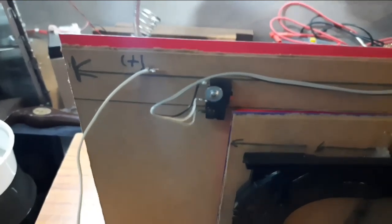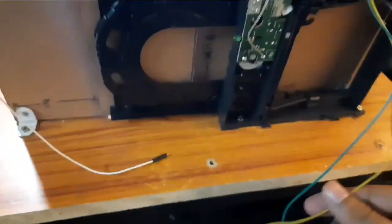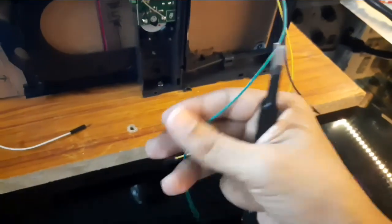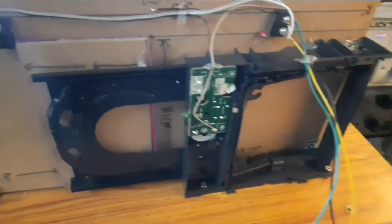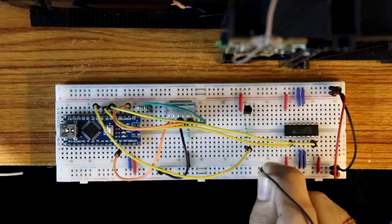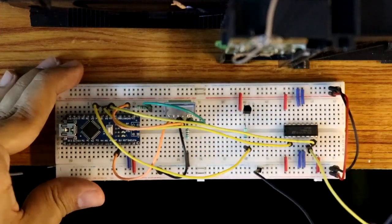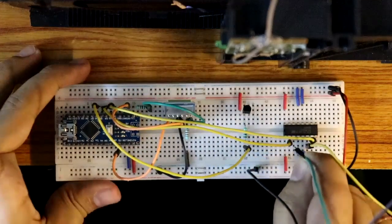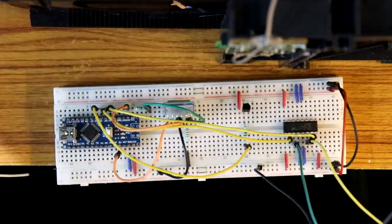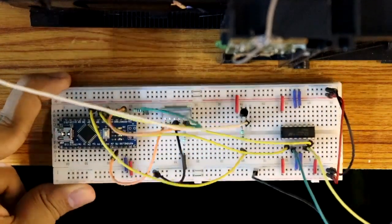Here is the positive connection of the LED connected with the white wire. As we have discussed, the door has 3 pins: ground, the yellow one is the open pin, and the green one is the closed pin. The ground pin of the door should be connected to the ground rail. The open pin is connected to pin number 6 of L293D, and the closed pin should be connected to pin number 3 of L293D. The LED pin is connected to the emitter of the transistor. So this is all about the connection.